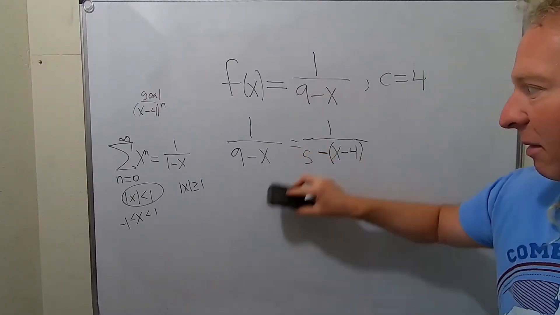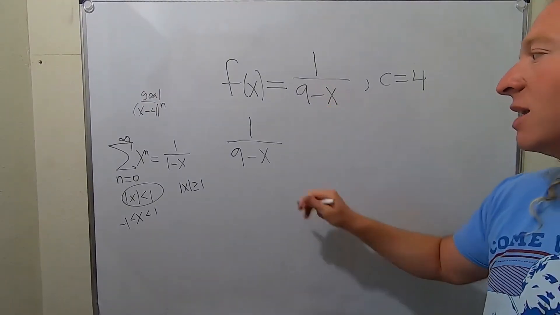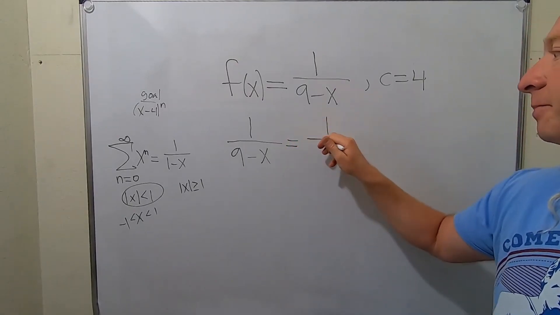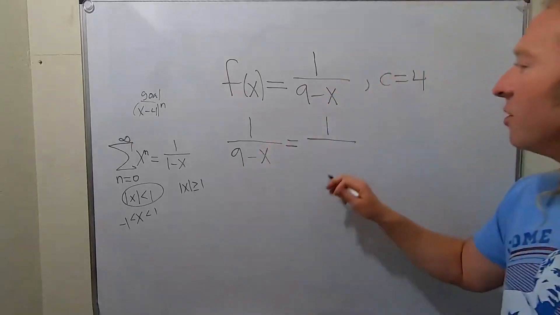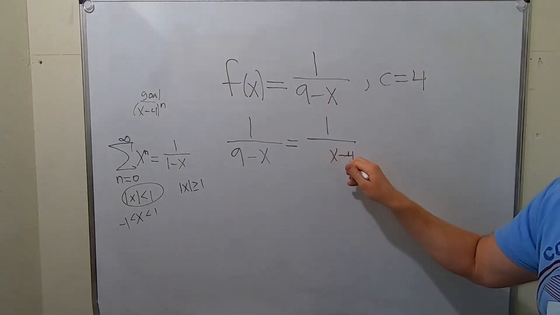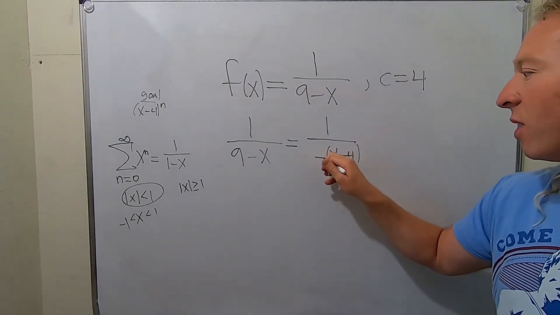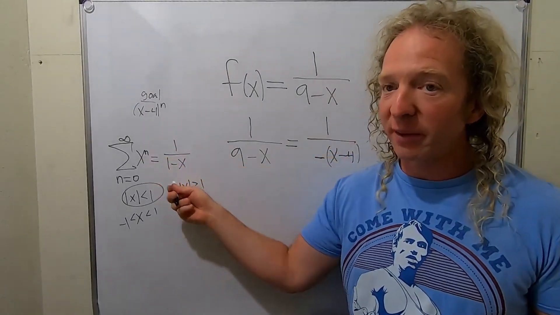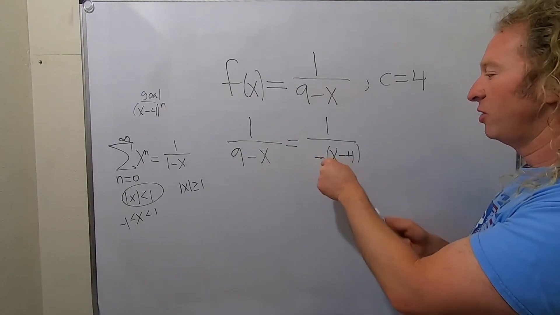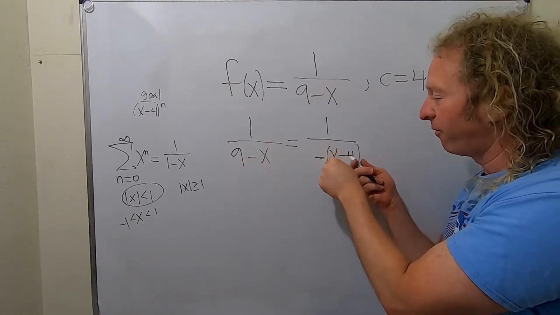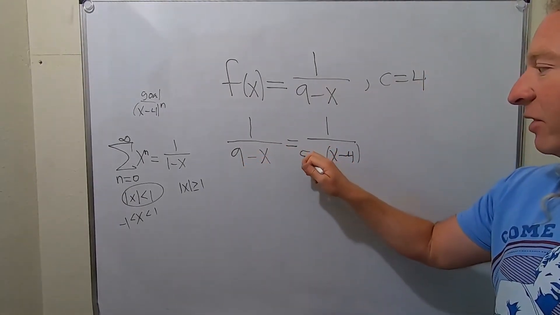Let me go over it one more time. Let me just do it again from scratch. Because again, it requires some finesse. So you write down the 1. You say, okay, the center is 4. So always first do the center. So it's x minus 4. Parentheses, parentheses, and a minus. Why? Because you want to use this formula. Then you say, okay, what do you have here? You have a negative x. Check. You have a 4. Uh-uh. You need a 9. So you need 4 plus 5. So you put a 5 here.